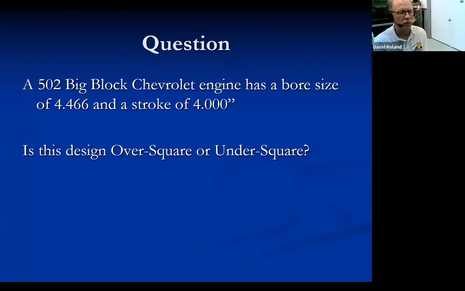But one of the things that you'll learn about engines in my class is that it doesn't matter whether it's in a forklift, a tractor, a car, a truck, engines all operate the same. And what you learn today in my class about automotive engines will translate to any engine you want to work on. The principles are all the same. So when you're learning about car engines, you're really learning about boat engines and tractor engines and anything else that burns gasoline. Okay.